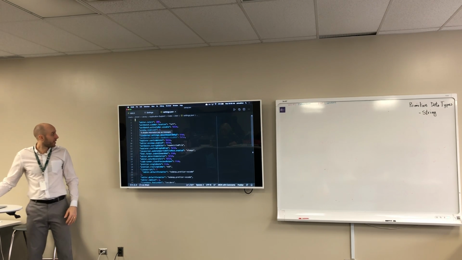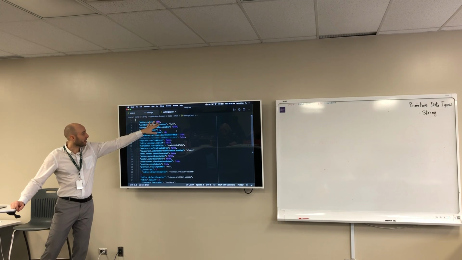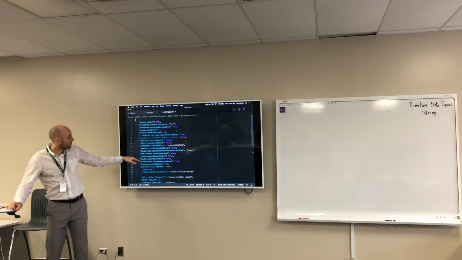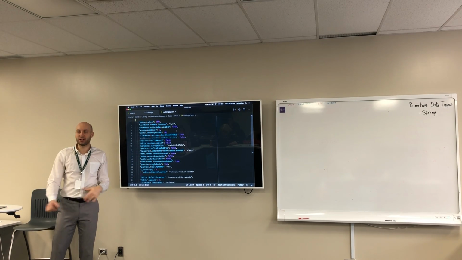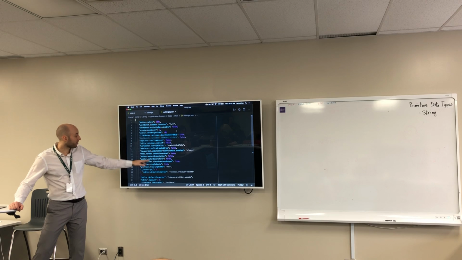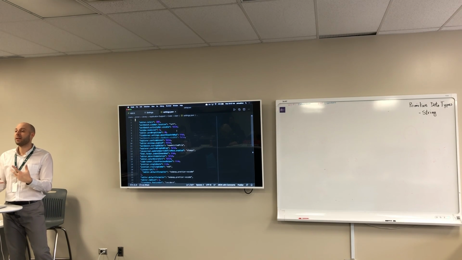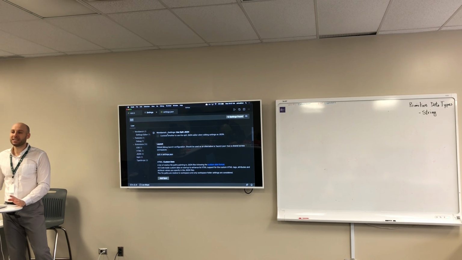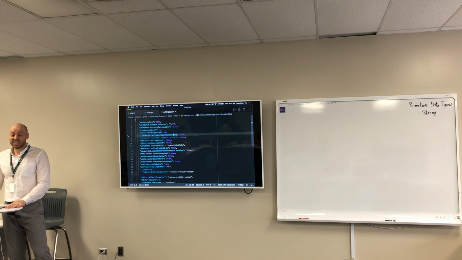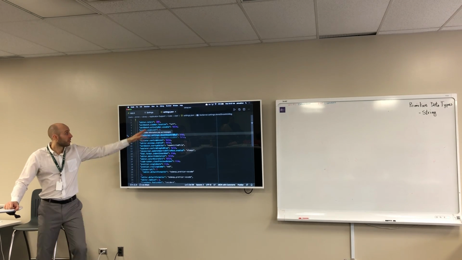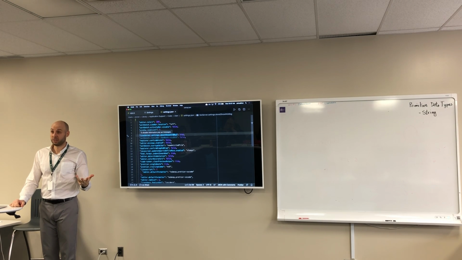Then you get what looks like key value, key value: window zoom level 2, editor word wrap column 40, HTML format indent inner HTML true. A lot of these settings are key value pairs. All the settings for VS Code are actually in this settings.json file, but they're presented in a nice way over here. This is a JavaScript object. And JSON stands for JavaScript Object Notation.